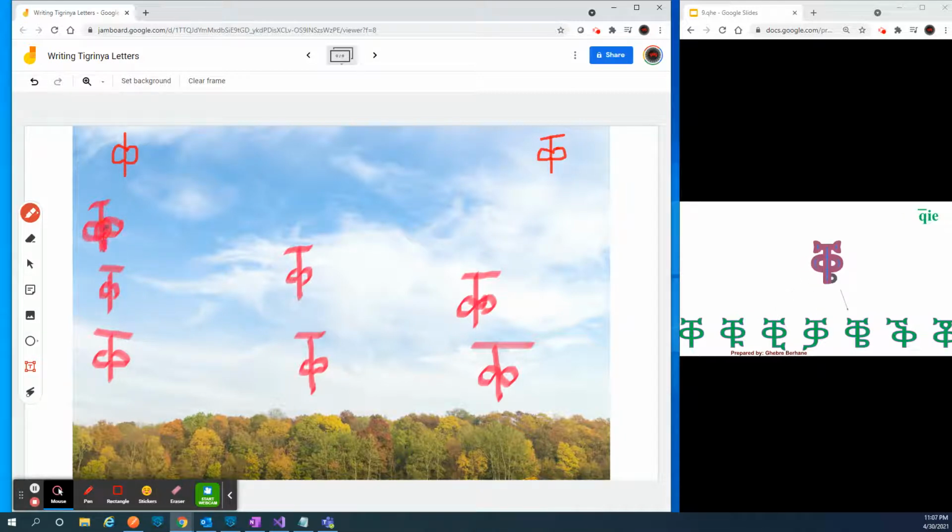q and these trailing alphabets. So what we do is we simply add a line or a round shape to just make the trailing alphabets out of the first one, q. So this is q.